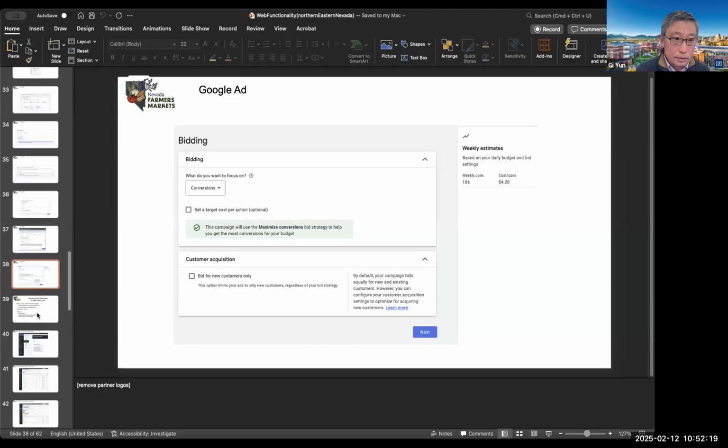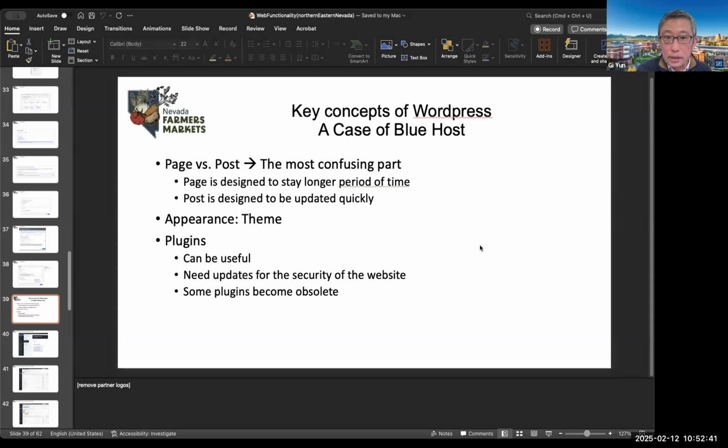For example, if you're living in the Reno area, I've done a campaign with $500 just specifically targeting a small area with specific keywords, and it was quite effective at attracting users to your site. So that's one of the reasons why Facebook and Google are quite popular for generating revenue.